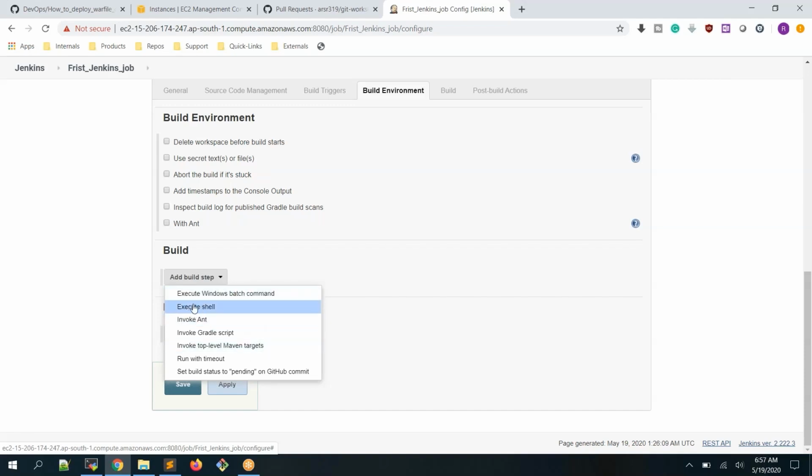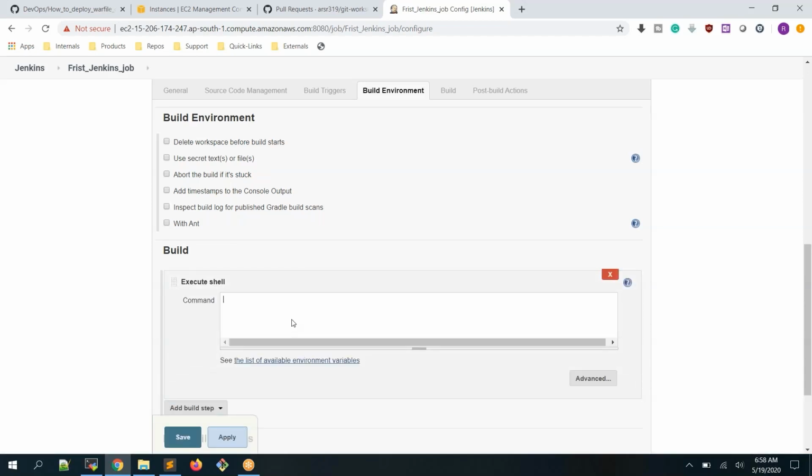But for now, we are executing a shell command, a simple shell command, or if you want to execute on Windows, this is the option. Which one to choose depends upon where you have installed your Jenkins. In my case, I have installed Jenkins on Linux, so I'm going with execute shell. If you have installed Jenkins on Windows, you can go with the Windows batch command. Okay, now execute shell.